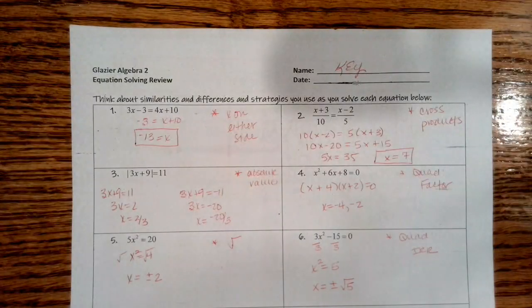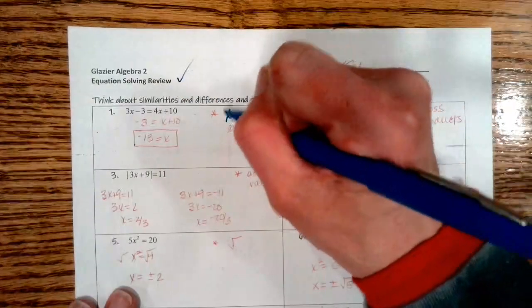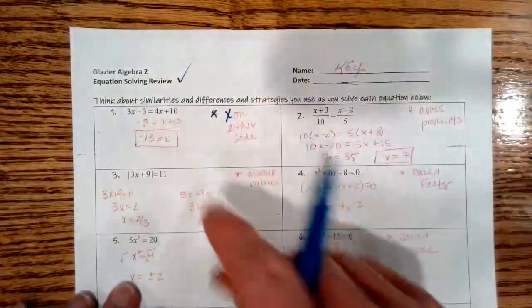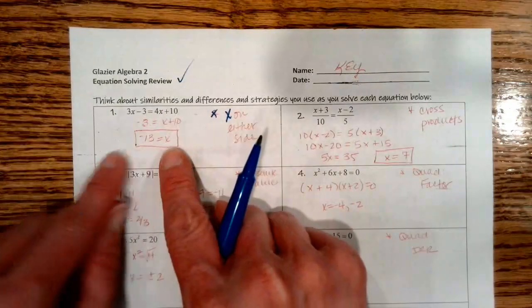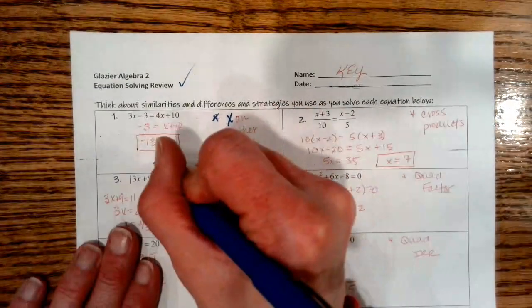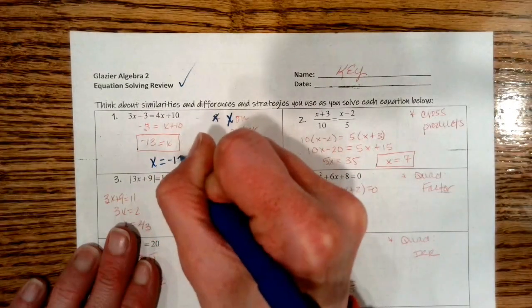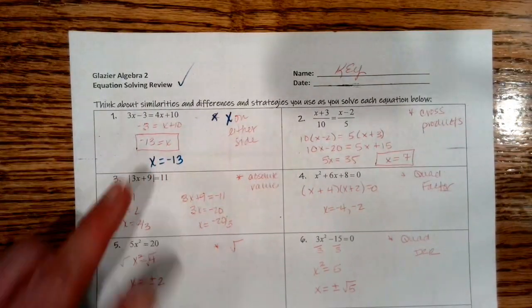All right, we're just going to real quickly go over this homework and remind each other of the different properties of when we're solving for x. For our equation solving review, this first conversation was about x on either side. Whether you subtract 3x or 4x, it doesn't matter. Having x on the right is uncomfortable for some. They prefer to rewrite it like this, which is fine, but this is a good answer too.